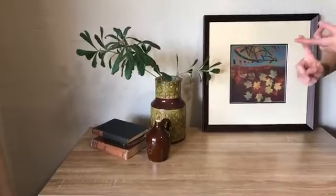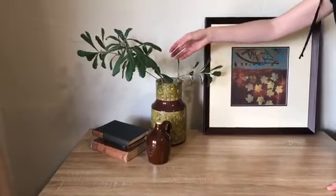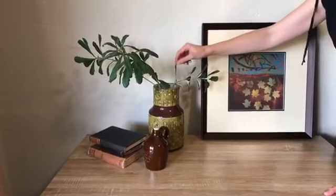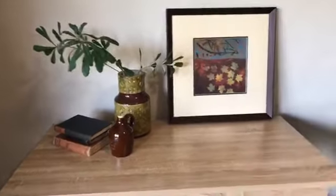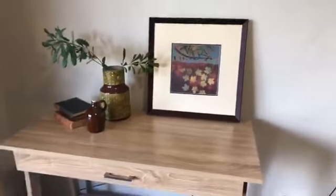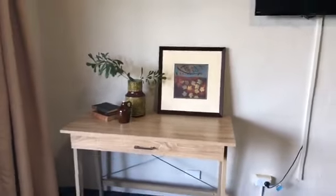So you may even play with, say, usually if you're using a vase that's quite decorative, I tend to put foliage in it. Whereas, for instance, a vase like this with a big bunch of roses, like I've got some roses here, let's look and see how we can see that difference.